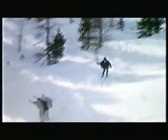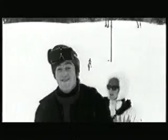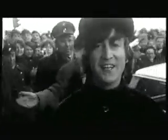For the snow, we chose a place in Austria called Obertauern, and I remember the first words that I had to learn to shout were "Hinter dem Baum, bitte," get behind the trees, because wherever we were, crowds would start appearing, and we just couldn't find an empty space in the snow to shoot.